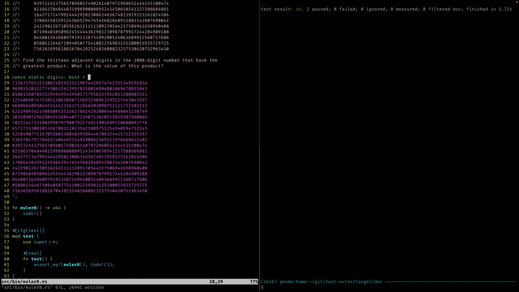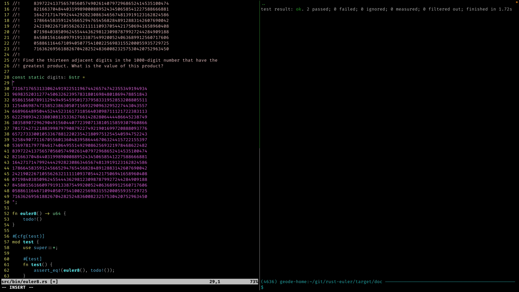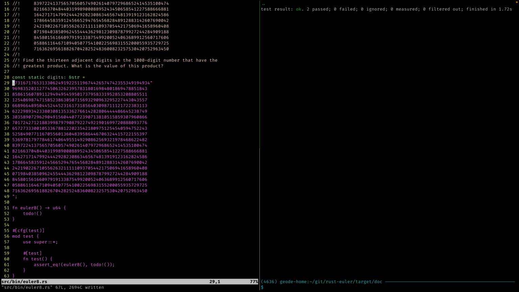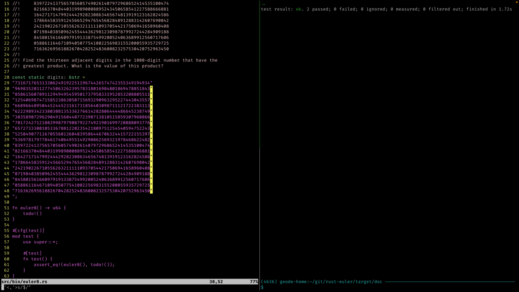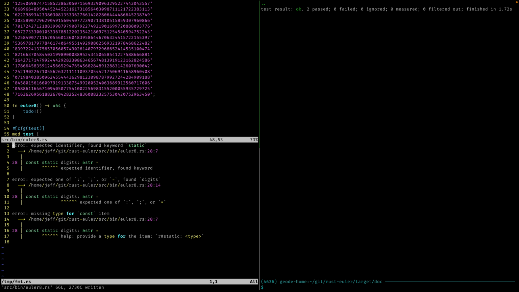And I want it to not have new lines. Will Rust combine adjacent strings, the way that some languages will, like C and C++, and I think Python? Okay. Expected identifier.